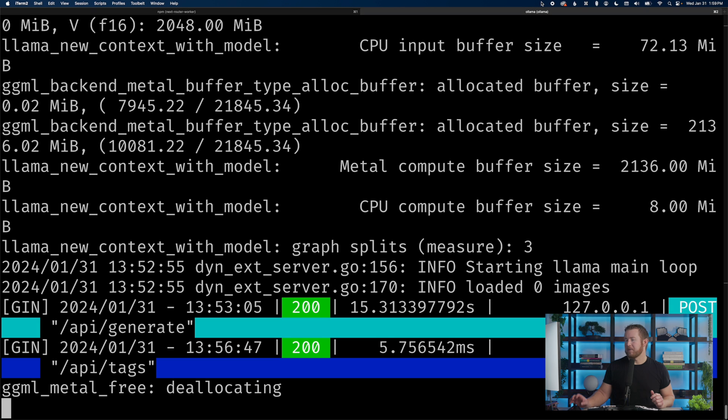That can be a huge advantage in a lot of situations. There is a bit of a gotcha in setting this up. If you install Ollama on a Mac, it comes with an installer and you wind up with a llama icon in the menu bar that you can exit, update, and restart — it's got a little menu.